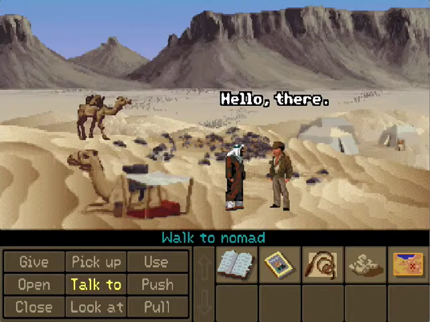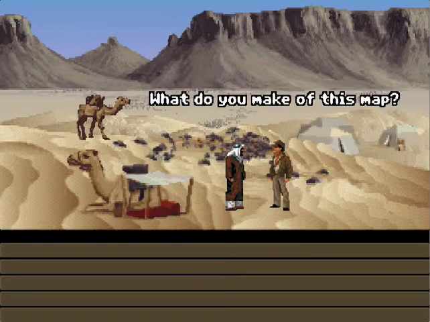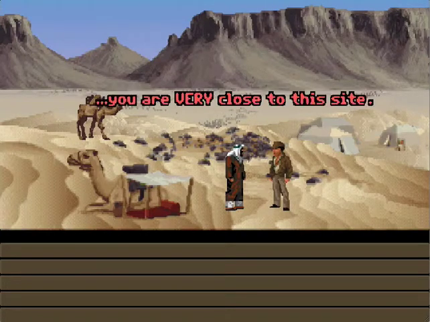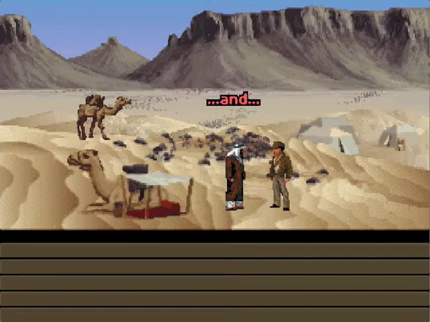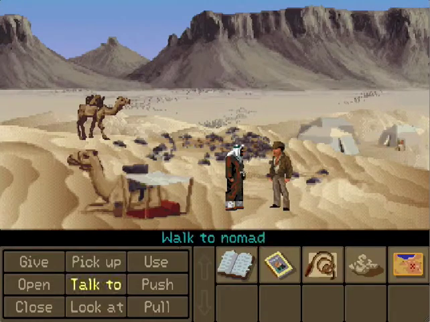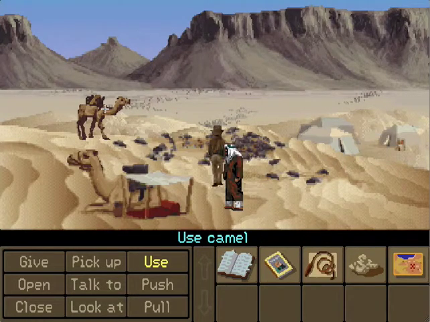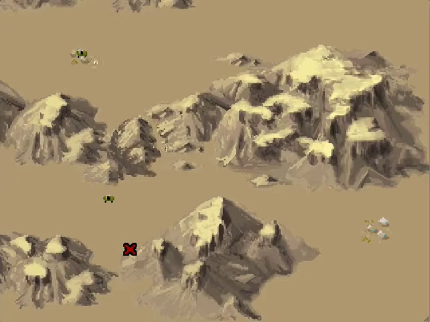Hello there. Salam, Effendi. What do you make of this map? You are very close to the site. Oh, good. This X is a little to the south and slightly to the east. Thanks for the information. So basically when you get pretty much the closest to the site, it will be marked on your map in the desert with an X, which is right there. Okay, that's good. Let's see if we can get to it without any problem.